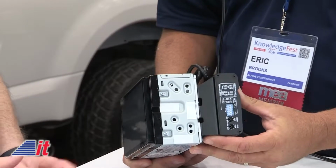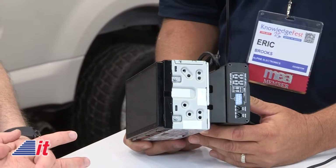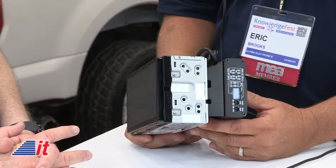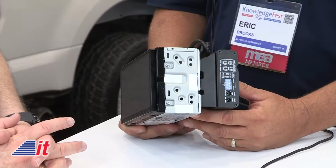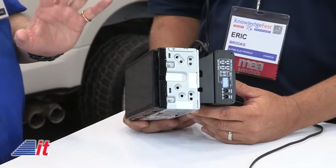Whoa. So you can crank some tunes. Yeah, you can crank tunes, and it's not only a lot of power, but it's good sounding power. So it's low distortion, and it just sounds really, really good. You're not just blowing speakers out and saying, well, that was loud for 10 seconds. Nope. It's going to last a long time. It's going to sound really good.